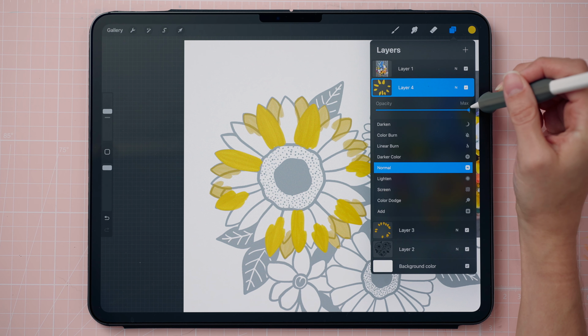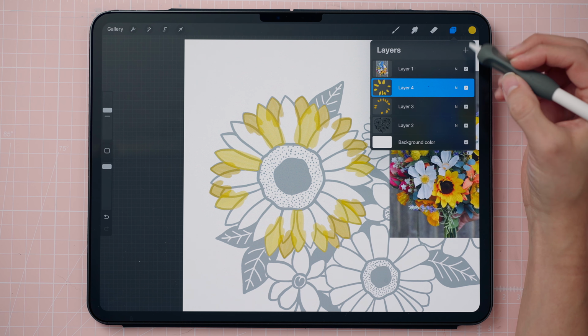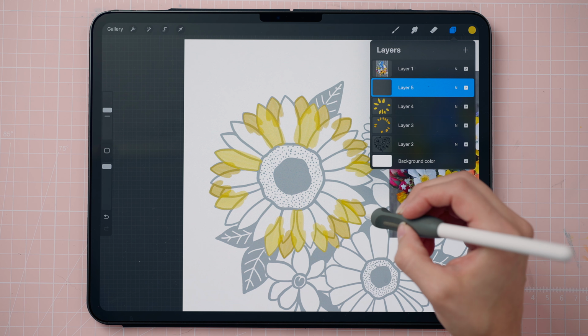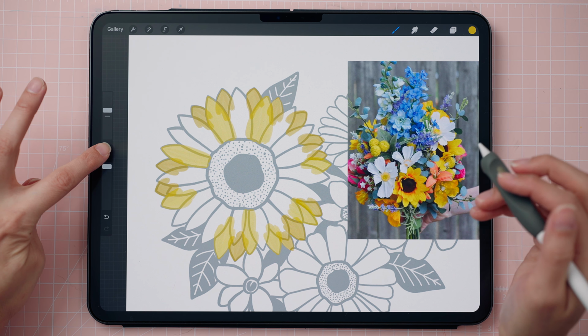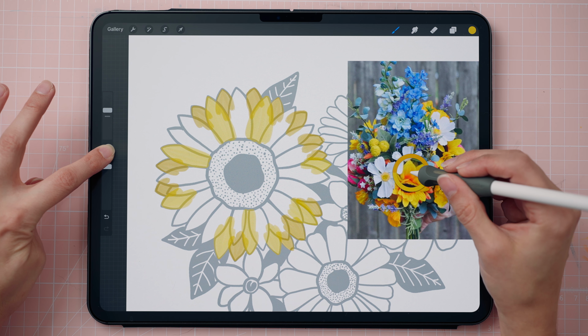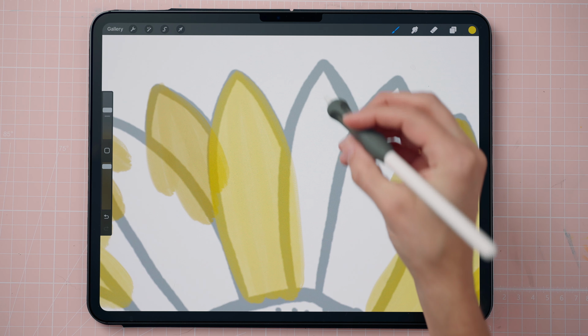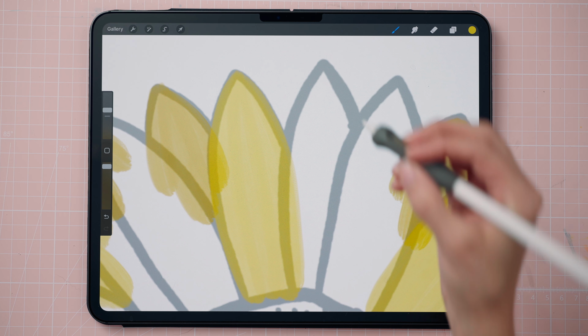We are ready to move on to our next layer. So I'm just going to reduce the opacity, create a brand new layer right above it. And now we need to select a lighter color than the one that we just had. So I'm going to hold this little icon again and toggle over and just compare the brightness to the other half of that circle like we talked about. So I don't want it to be too bright because I still have a ways to go, but that feels nice. So now I can begin painting any that are overlapping the one that I just painted.